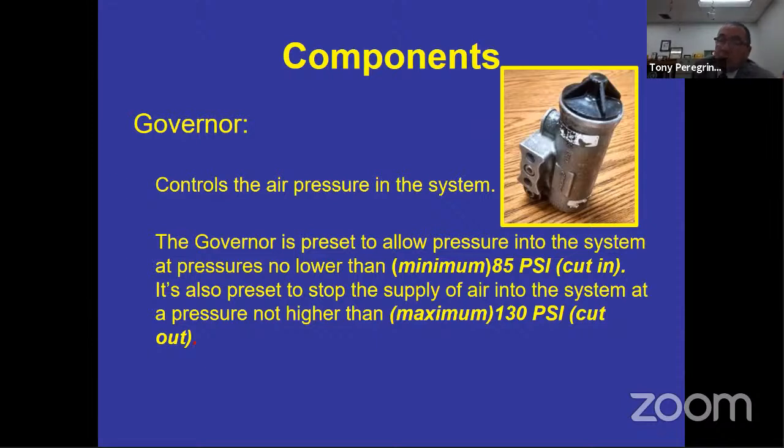So 131, can't take it. 129, you can take it. 130, you can take it. So not a problem, just as long as it doesn't go above 130. So governor cut in no lower than 85 PSI, governor cut out no more than 130 PSI. And that's basically what that governor is, and what it does. It's a little bit more complex, but because this is not an instructor program, I'm not going to get into exactly how it works. That's what you're checking right here. No lower than 85, no more than 130.